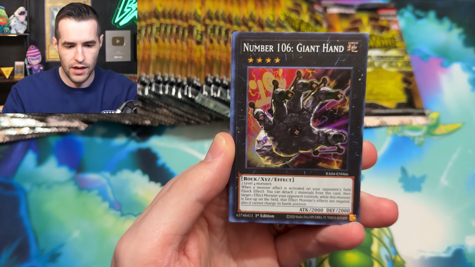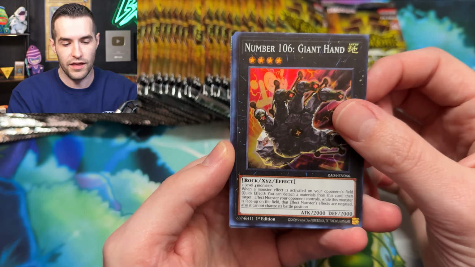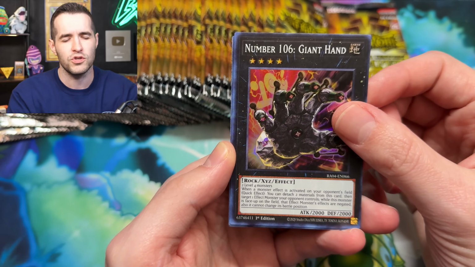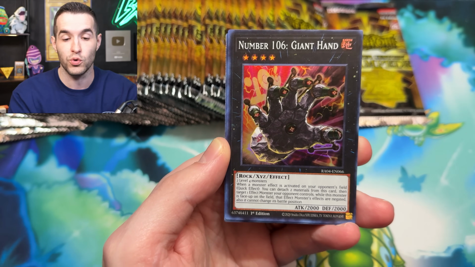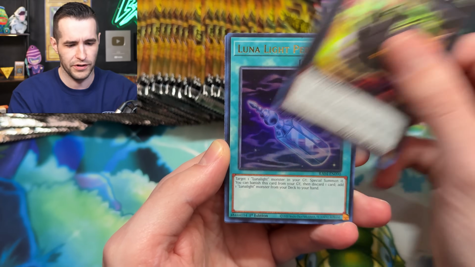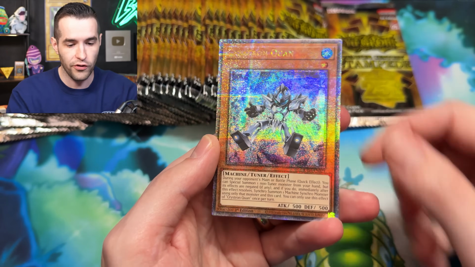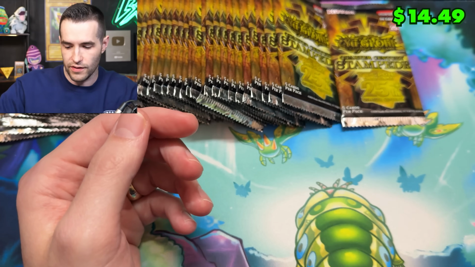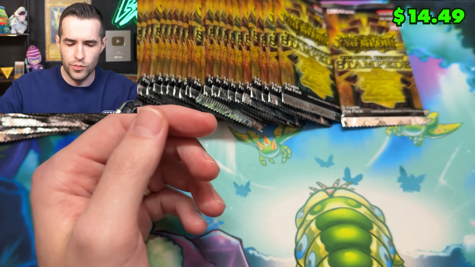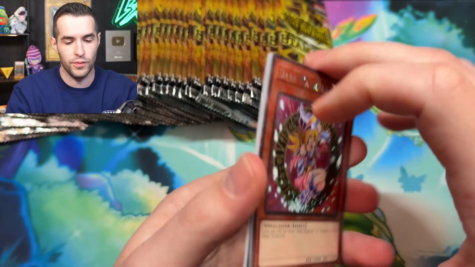There's Stellar Knight. Number 106 Giant Hand. So we got a reprint of the prize card. I think it was reprinted in Abyss Rising, right? No, sorry, not Abyss Rising. Legendary Duelist, Duels from the Deep. That's completely different. That was way later. Luna Light, we have 7th Ascension and another QCR, Crystron Quan. Okay, nice QCR. That's another core set one. I'm assuming you're going to get 6 or 7 QCRs per box like you did last time. I think it was 3 and 3 before, so it might be 6 before.